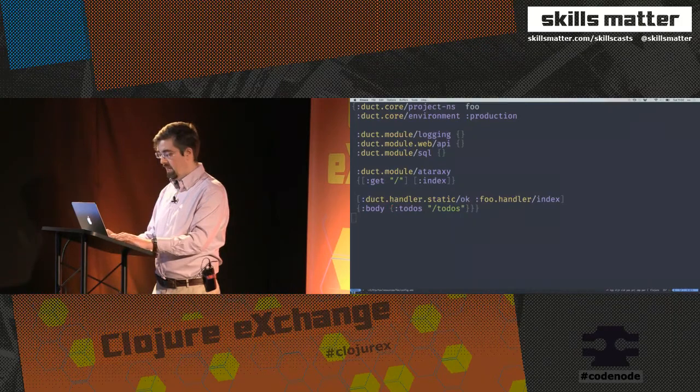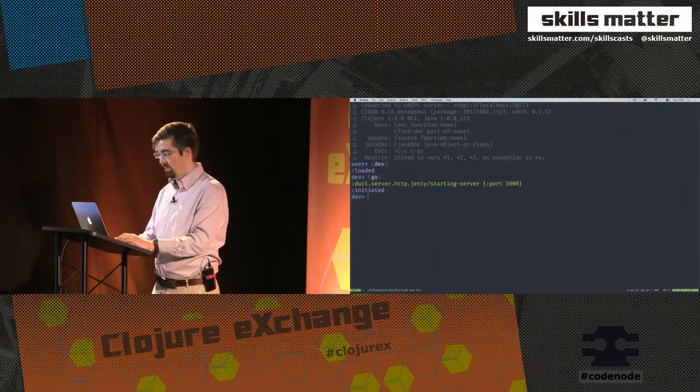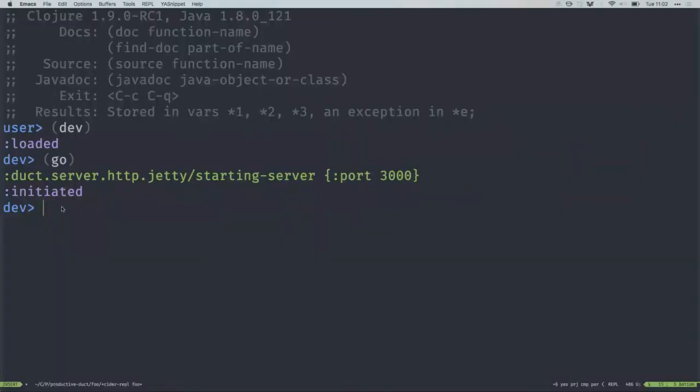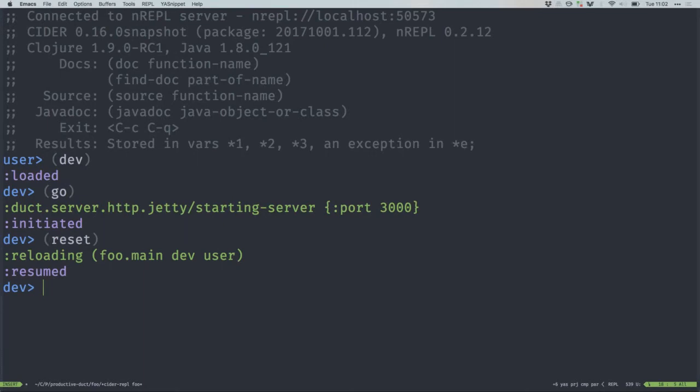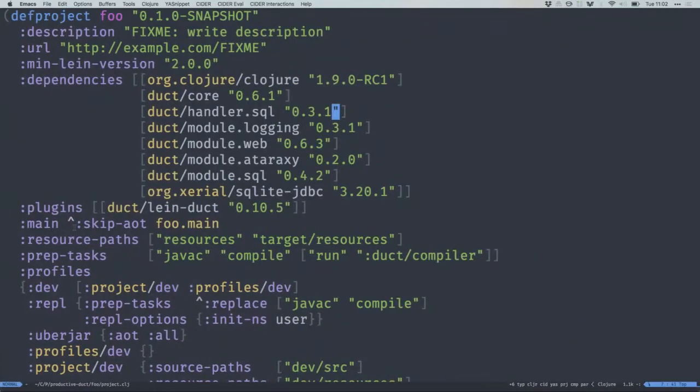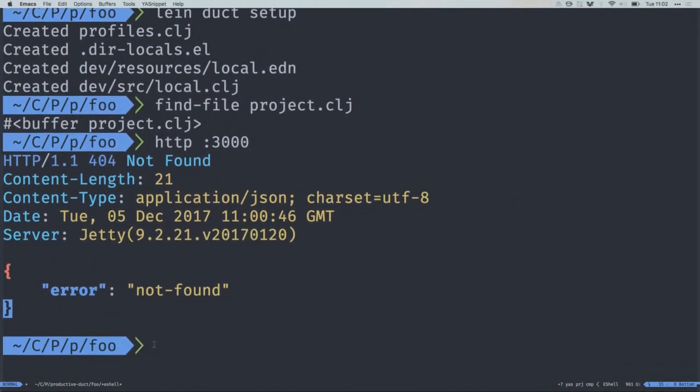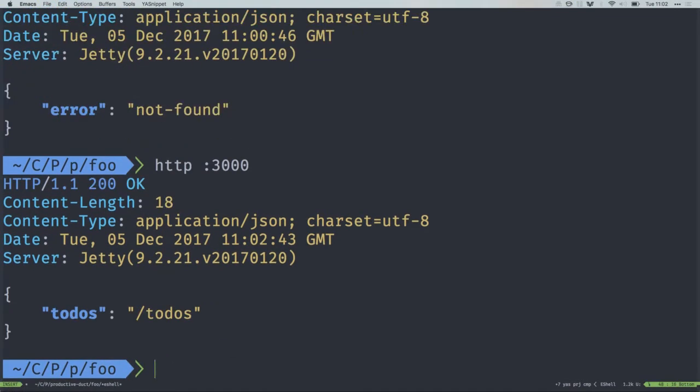Save it. And we can do one of two things here. We can go back to the REPL and hit reset. And this reloads all the files. I've also bound this to a key on my editor, so I just need to hit a particular key combination, and it automatically reloads the project. So we now test the main value here. We can see it's now coming out with a handler. We haven't written any code at this point, we're just using the configuration.